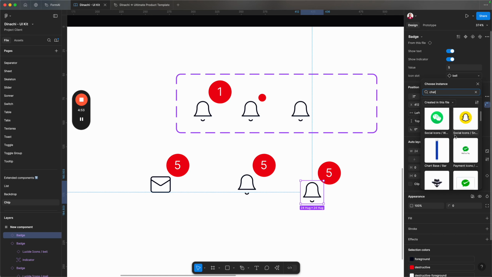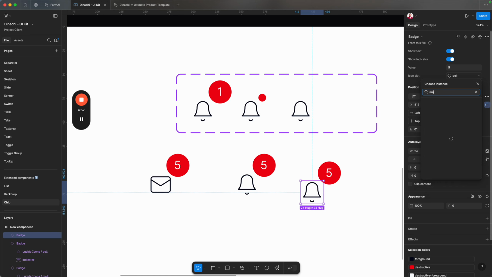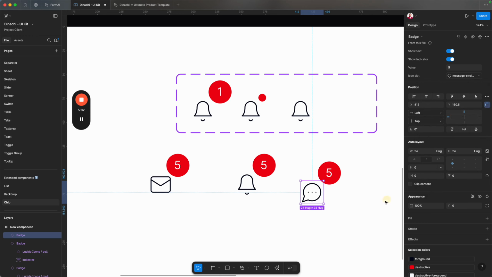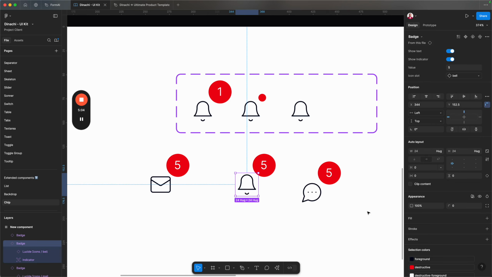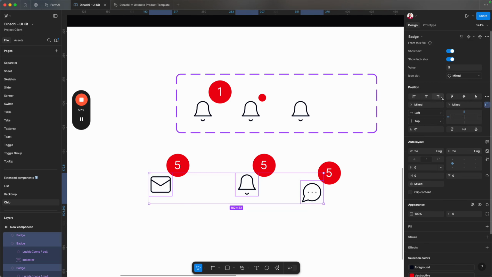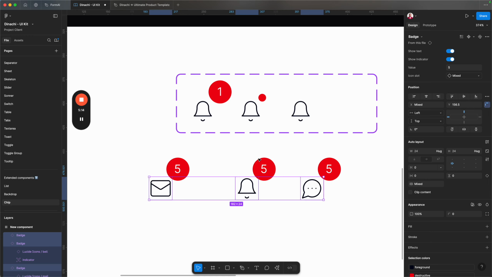Okay, let's see. Message. Yeah. Okay, now you see everything is accessible from the properties, and that is what it looks like to reuse a component. Maybe the next best step would be to decide, do you need some kind of color variations or not?